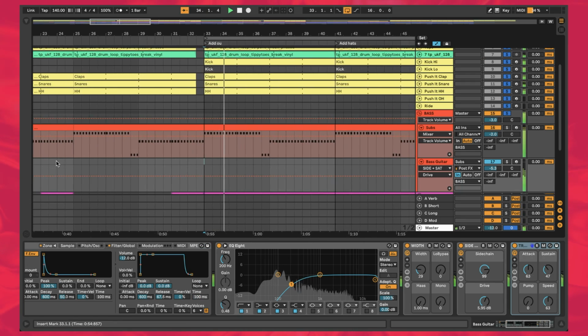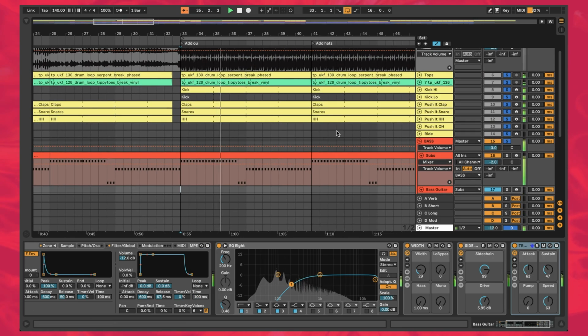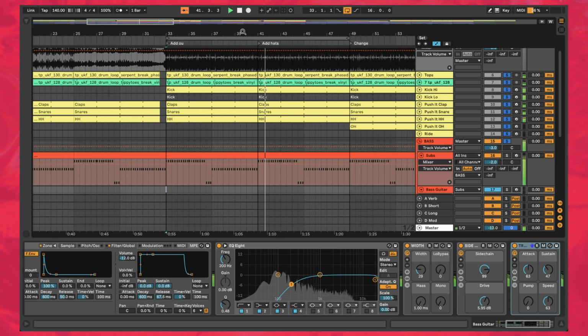All right. So what I've done is I've soloed out the drums and the bass so that we can focus on the bass while listening to it in context with the rest of the drums. I think it's always important when you're building your tracks to be listening to it, not in isolation. You want to make sure that things are working together to create the finished track in totality, as opposed to just making a bass sound good by itself. You want to make sure everything's working together. You're finishing songs, not just creating a bass line.